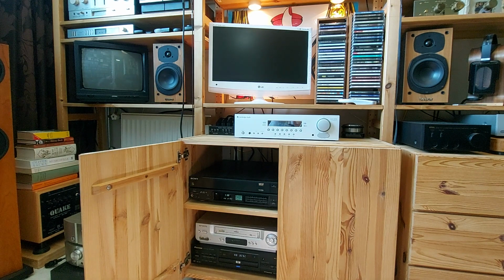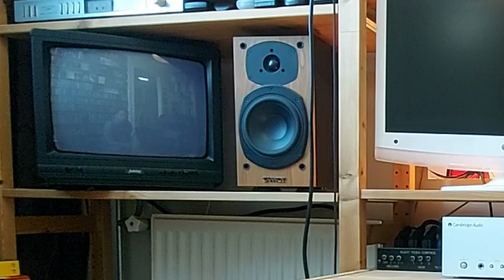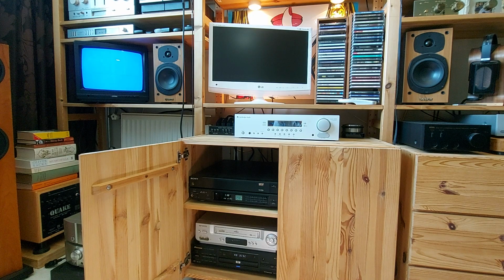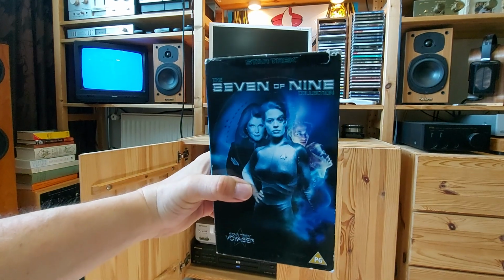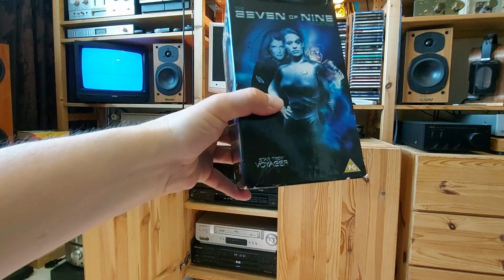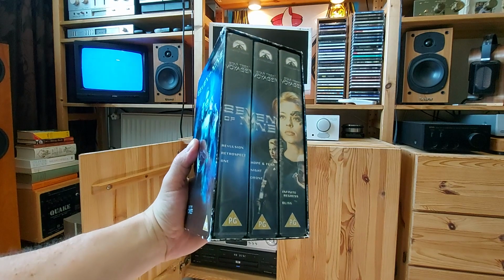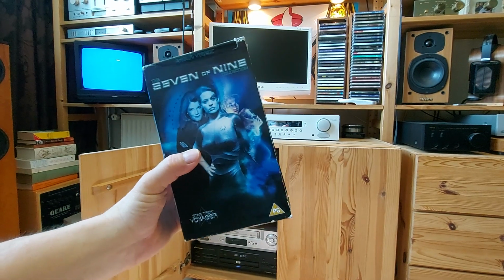So let's put on the TV first. Now this is old school, so you're going to have a blue screen, and that is because it is now connected to the VHS and nothing is playing yet. What I have here is a wonderful box of 7 of 9. You may remember this from Star Trek Voyager, and this is a very nice box with 3 VHS tapes in there, and this came in 2 boxes. Let me show you.